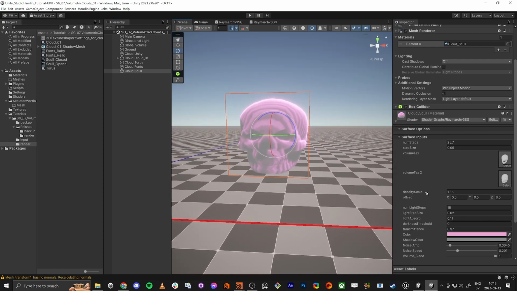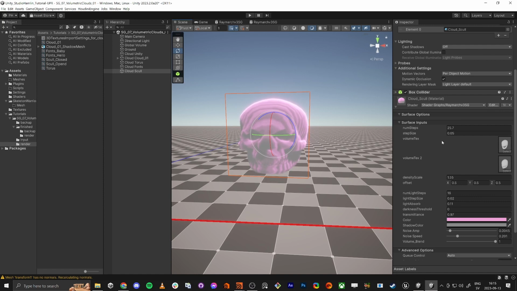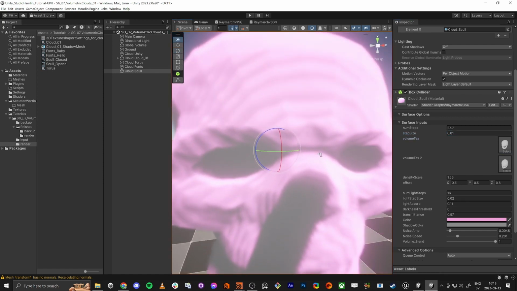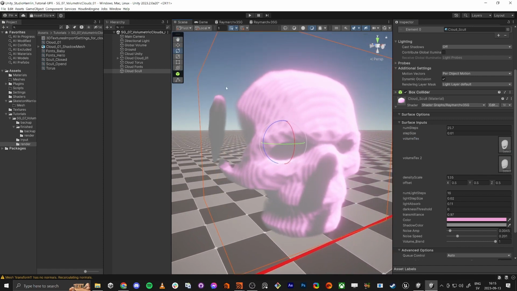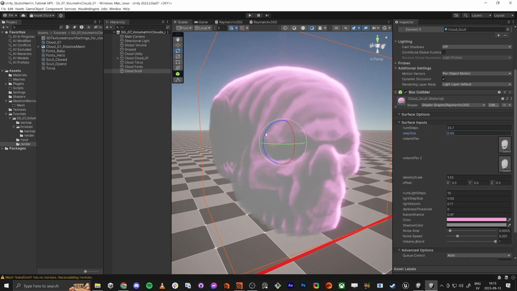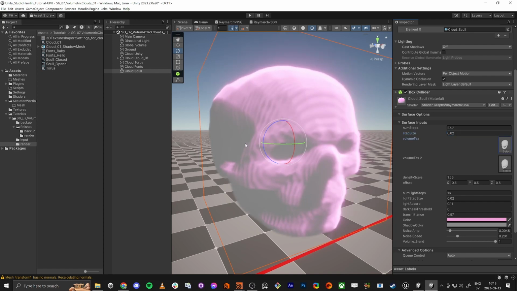So we're going to change some stuff here. There's some stuff you can change. You see there's stuff happening here because if we do a really high step size, we have everything, but you see there's stuff happening. If we lower it, we need to make sure that the num steps is covering. This is expensive, I believe, so rather keep it low.